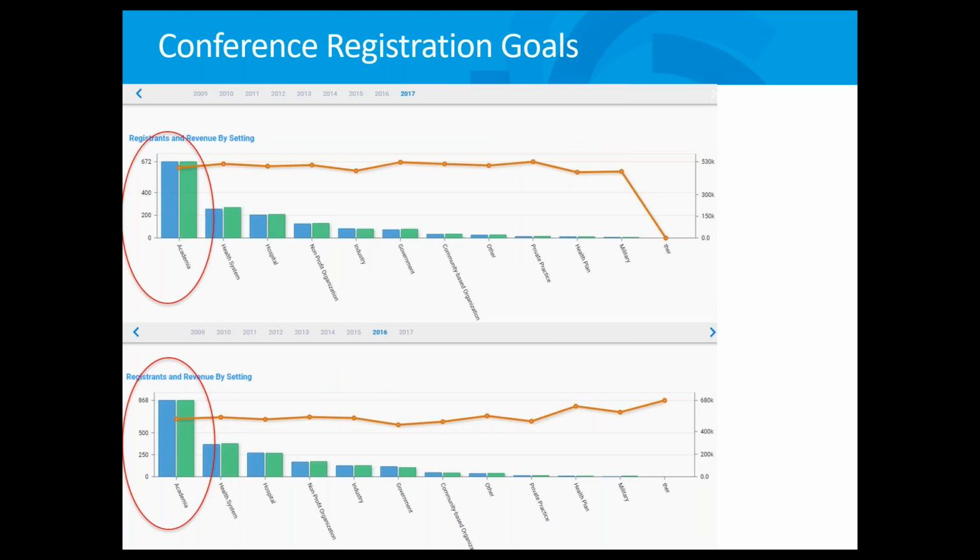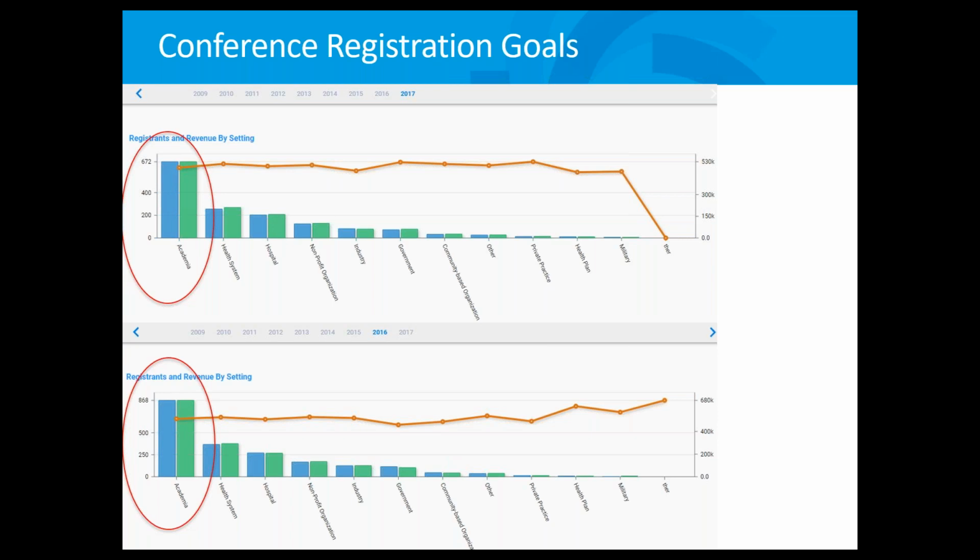Okay, so this is our third look into this data. This chart shows data from 2017 on the top and 2016 on the bottom. The top group here that's circled is academia, and you can see the numbers are small, but you can see that it's this one in particular. 2017 is lagging behind 2016. This is the group that's missing. This is why registration is lower in 2017 as opposed to other years. This is the meat. This is the stuff that gives us an action item.